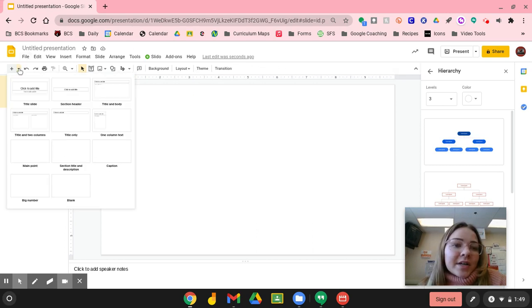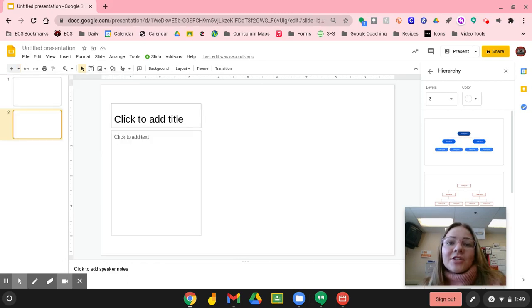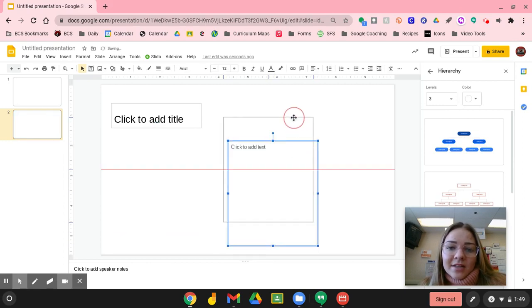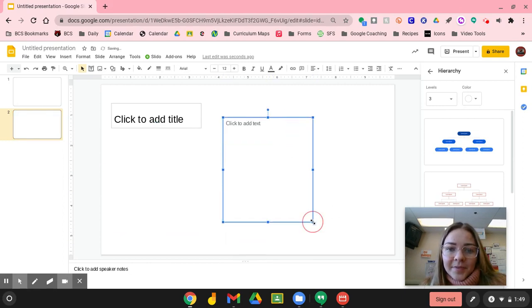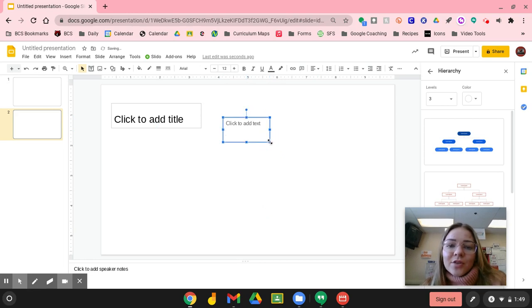One last thing I want to show you on slides, and I'm going to go ahead and add a new slide for this, is if I want to use a worksheet and give students a text box to write in, if I go ahead and change the background to whatever worksheet that I want, if I use one of these boxes right here that is already made, one of these text boxes, and just resize it to fit wherever you need it to on the worksheet, this little click to add text will stay there, and this will keep you from having to type that over and over again for students, and it will prevent them from having to delete something before they type, because when I click here, it automatically is ready to type and ready to go.